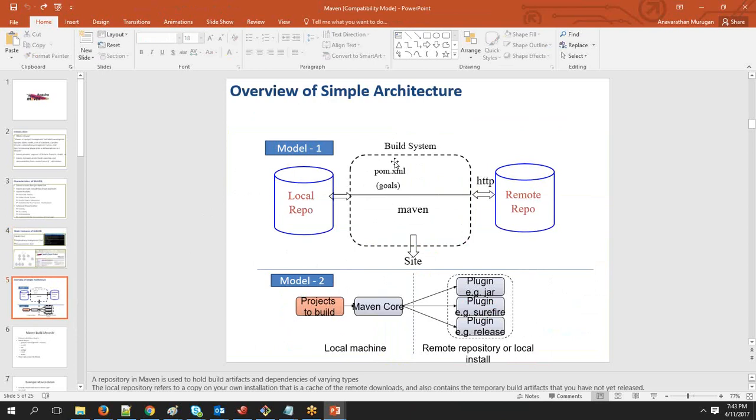Initially, when you install Maven, it will create one directory in the machine on which you have installed Maven, and that directory is called the local repository. It is the directory on your machine where Maven stores all the libraries that it needs to perform a build step that you are asking it to do.